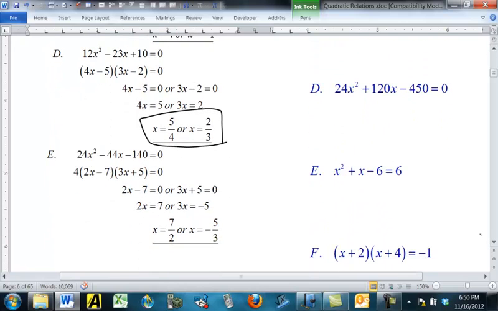Another example. First I factored a 4 out. Maybe I should show this step in the middle. Then that's 6x squared minus 11x minus 35. And then the 6x squared minus 11x minus 35 further factors as (2x minus 7) and (3x plus 5). Well, notice 4 is not 0, so one of these other factors has to be the 0. So either the 2x minus 7 equals 0, so that would make x 7/2, or the 3x plus 5 equals 0, which makes x negative 5/3.